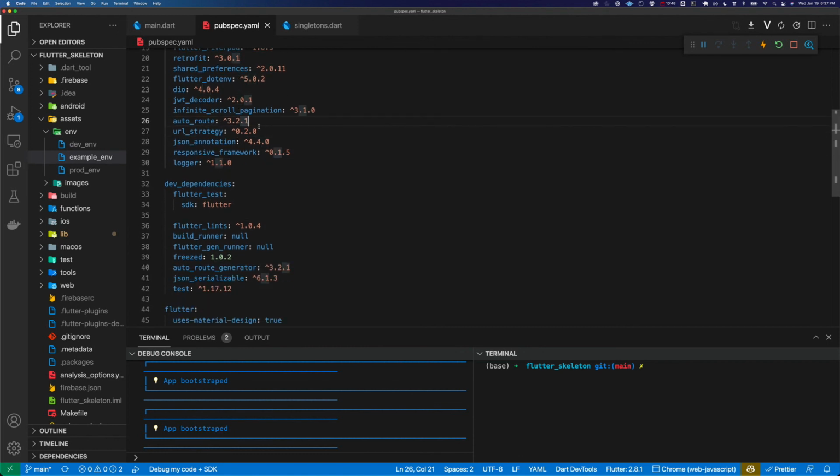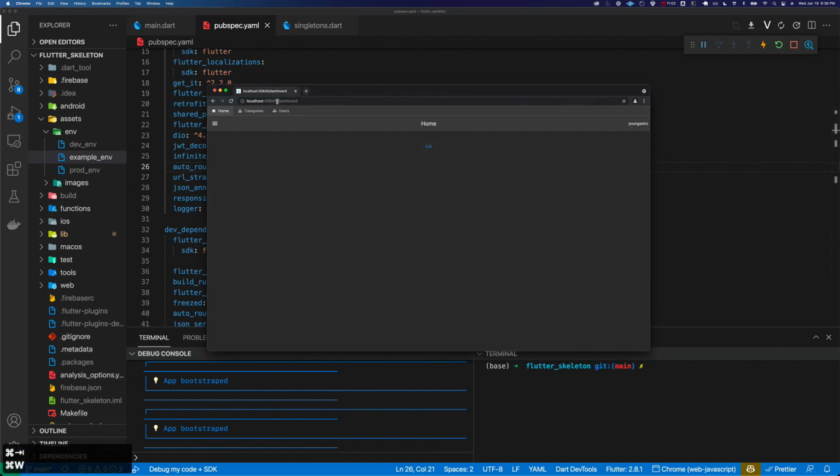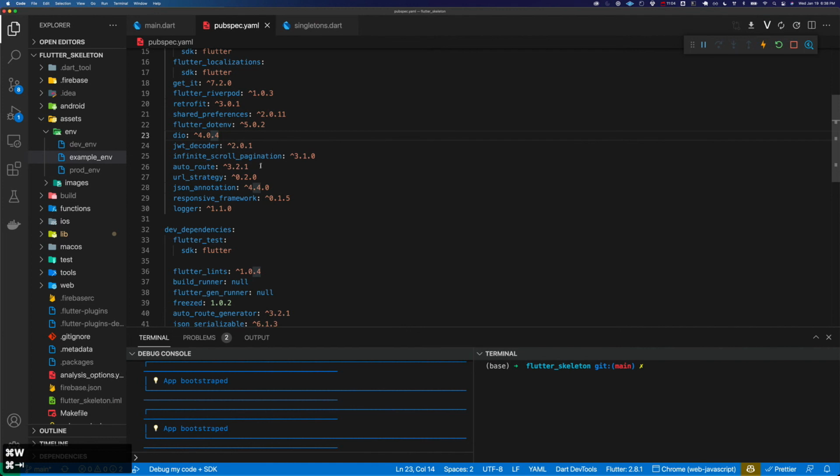Okay, auto route. I'd say out of everything, I refactored and rebuilt my routing strategy the most in coming up with this. The auto route is used obviously for routing. So being able to have this sort of slash dashboard slash that. And what I really love about it is it's a generation sort of pattern. We'll look at that in a bit, but you can write very little code and it generates very complex code. That's really fun.